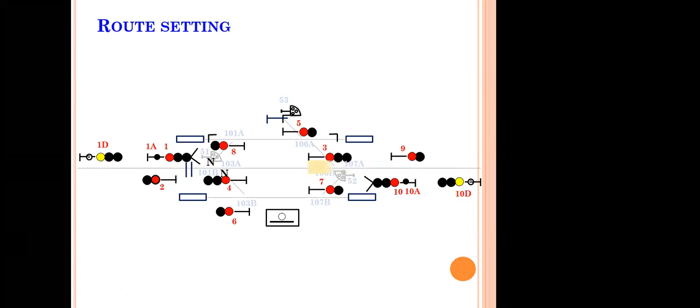Now, yesterday we saw the overlaps, a signal overlap. Even though the route is up to the starter, I need to consider the overlap also. The rule says it shall not be possible to take off any signal, fixed signal or running signal, unless all the points are set, including isolation, all the facing points are locked, all the level crossing gates are closed, not only in the route of a train, but also in the overlap. Unless the point in the overlap number 3 is set.